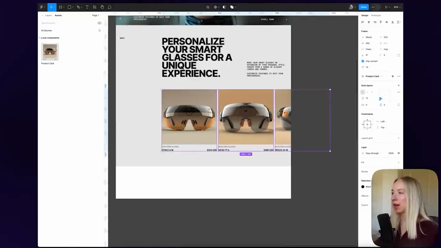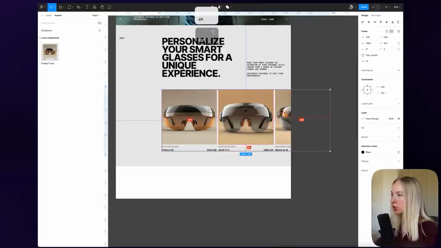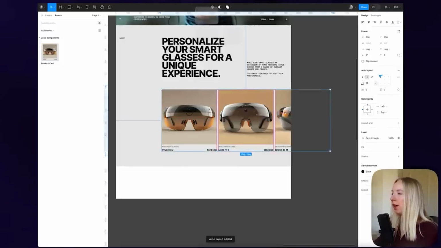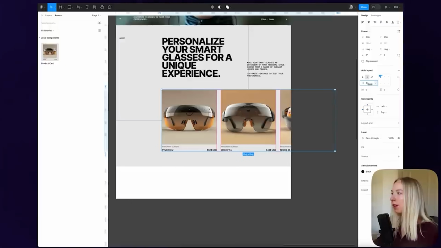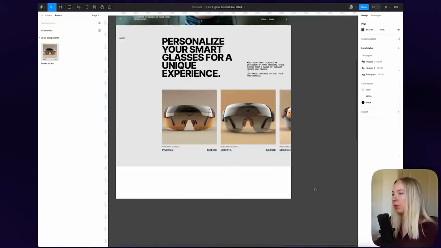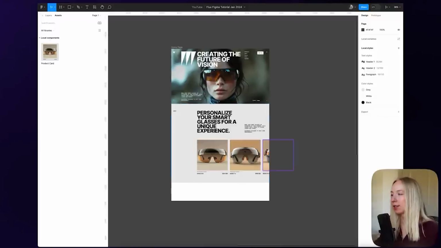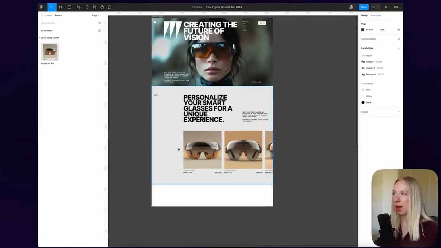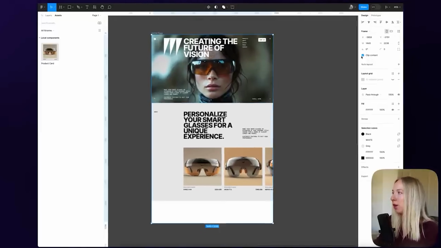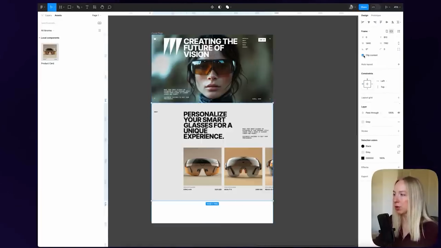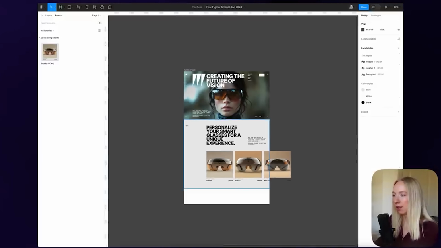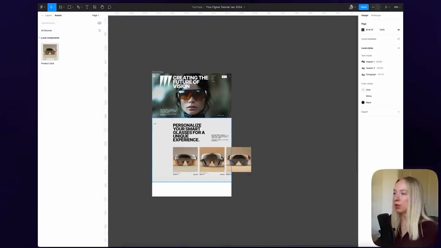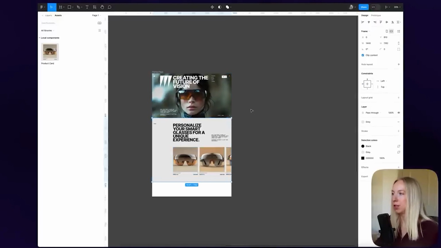So what I'm going to do is actually frame these together. So Option Command G, turn on auto layout and increase the spacing here. So I think 32 looks pretty good. And you probably noticed that this component here is cut off, which is of course what we want. But something that might be helpful to know is that you can also turn off clip content. So I'm turning it off on the whole level here. I'm also going to turn it off on this frame. So that way you can actually see all of these, which is super helpful. So yeah, you can play around with that too if that's helpful.